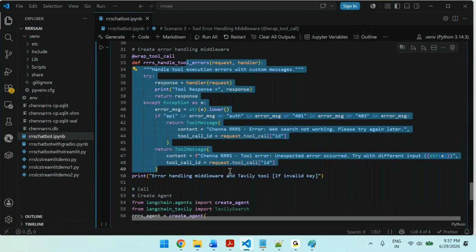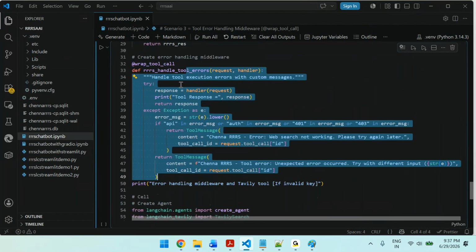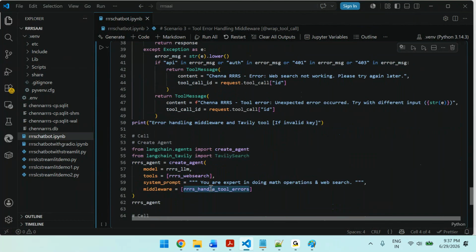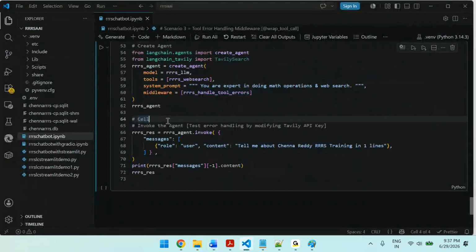Only this middleware logic is different; the other steps are the same. Next step is to invoke it with a user prompt.